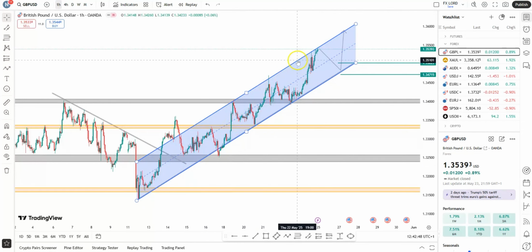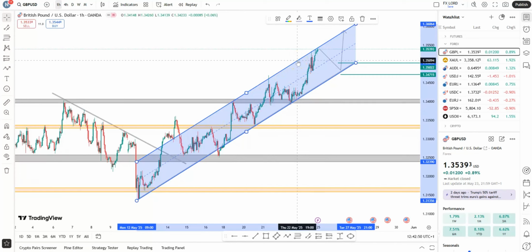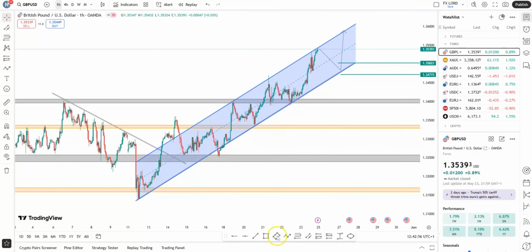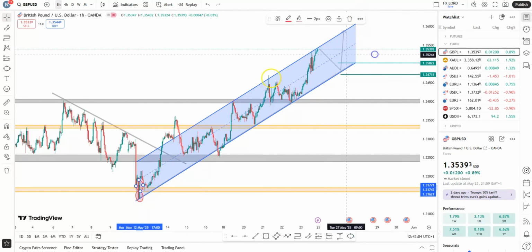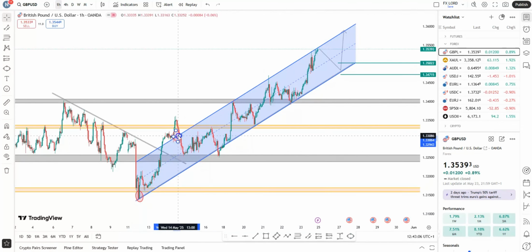So you can see that this parallel channel is fit into the market reaction at this level. So what you are seeing is that when price came to this level, when price came to this level, it reversed back to the upside, right? And another thing, price came to this level, we had some breakout here, which price later came back into the channel.